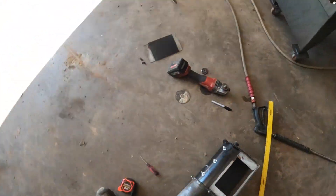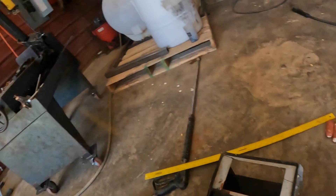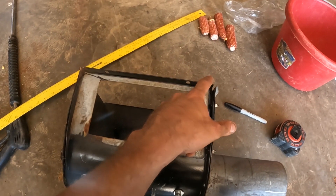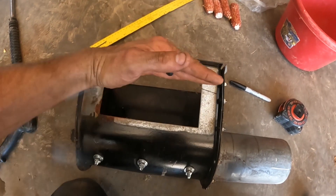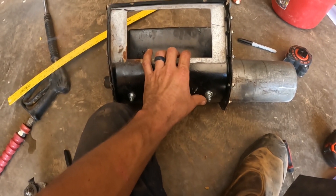We got the bin in place where we want it. We got it anchored down — Coleman's still working on that. Our auger pitch is not going to be quite right, so I'm going to modify this piece. This is where our auger connects to. When we put it up there and this was flush against the bin, this here had about an inch-ish gap. So what I'm going to do is cut this out and make this pitch a little steeper. That will allow us to get that auger a little bit higher, and hopefully that will get us more clearance in the barn.